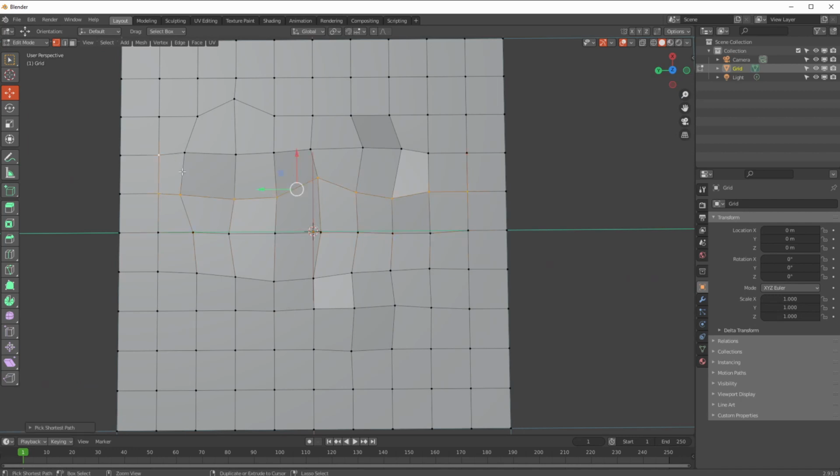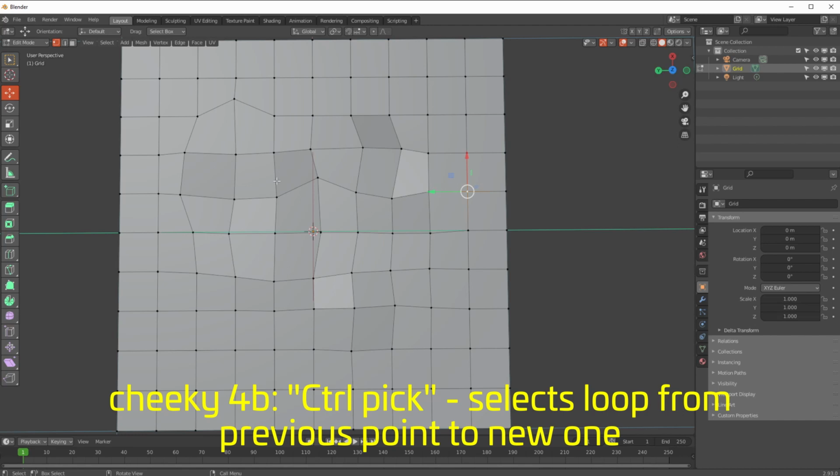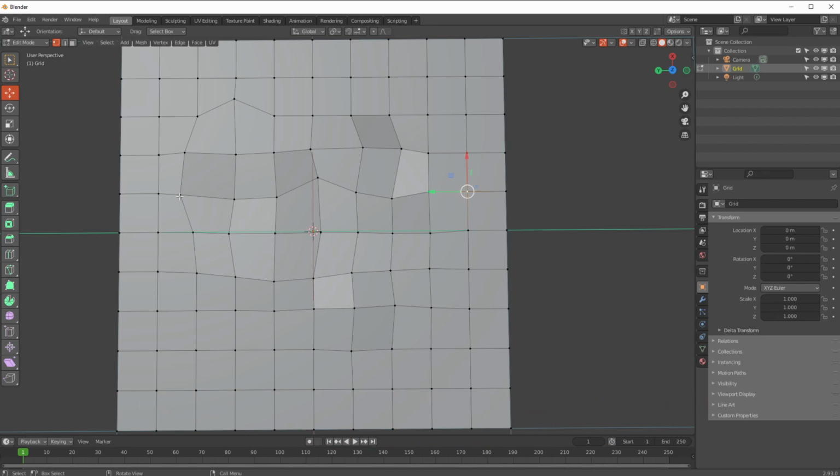So if I pick all these, by the way, it's another little tool, but I'll just mention, if you press Control and you're going around, you click on an edge or on a face or on a vertex, and then you work your way along and you press Control on the one that you want as the last one, it will select the entire line in between.